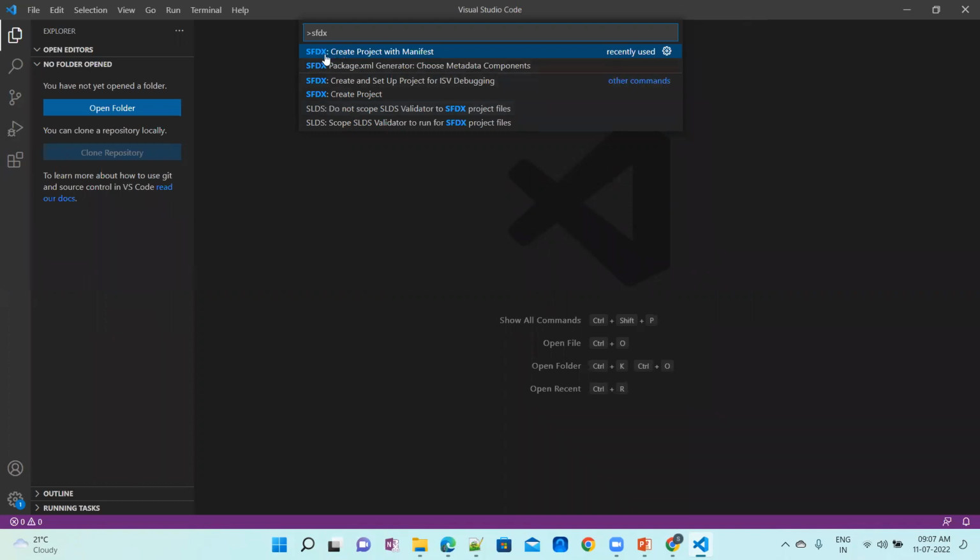Whenever your extension is ready, you can see such kind of commands, SFDX related commands. This is a testing part. Whenever your extension and setup are ready, then only you can see SFDX related commands. Clear what I'm trying to say? So people say, boss, I have installed the package, but still I cannot see this SFDX.